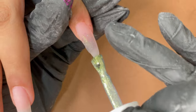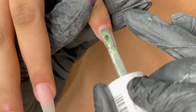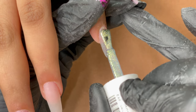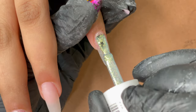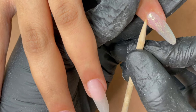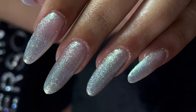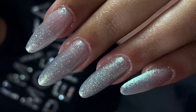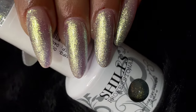Now it's time to apply the gel polish. I'm using a special shimmery polish from Shills that I bought very recently — we wanted to try and see how it looks. I think if I had used a black base it would have been much brighter and shinier, but we like this subtle shimmery look. I applied it, cured it, and lastly top-coated it. This is the final look — it turned out really nice and pretty, more like a natural-looking extension.